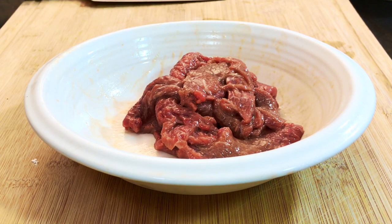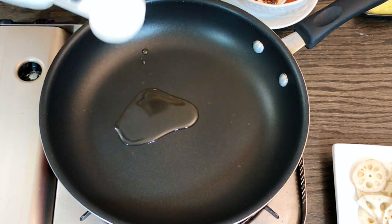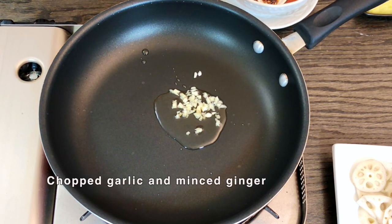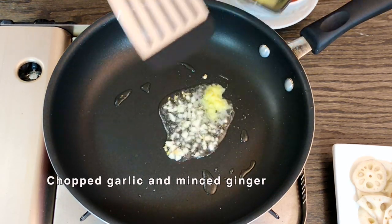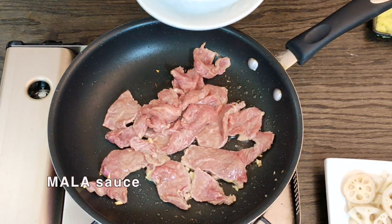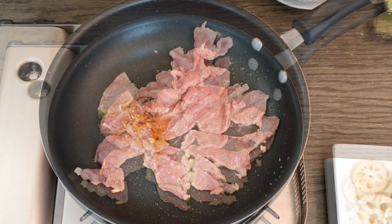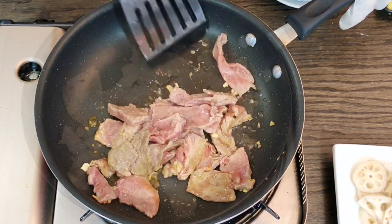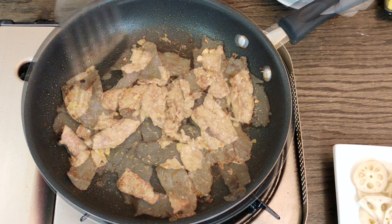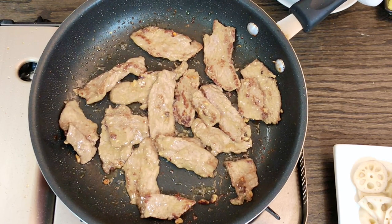Next, we'll cook the beef. Using medium heat, start with 1 tablespoon of peanut oil, followed by some chopped garlic and minced ginger. Cook until they are fragrant. Drop in the beef. Then add 1 tablespoon of mala sauce. Separate the meat pieces and let them sear on the hot pan for 2.5 minutes. Set them aside and we are ready to put the whole dish together.